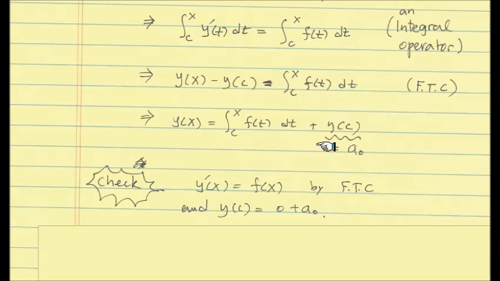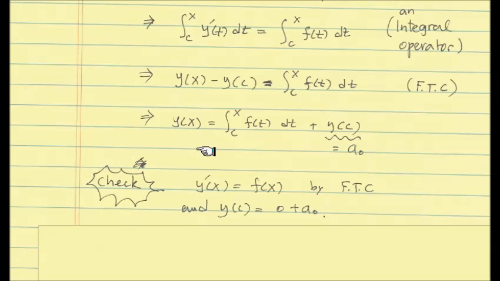And if you want to see whether this is actually a solution or not, in the process, in the fictitious situation, we brought down this candidate. So if you really want to check if that's a solution or not, you have to go through that. So if this is a function, let's actually differentiate it. This whole thing differentiated is a constant. The fundamental theorem of calculus again says this has to be just f of x. Therefore, the derivative is the function f of x. And y of c, if you plug in c there, where x goes to c, the integral is 0, and you're just left with a0. So y of c is 0 plus a0. So that checks the second condition, called the initial value condition.